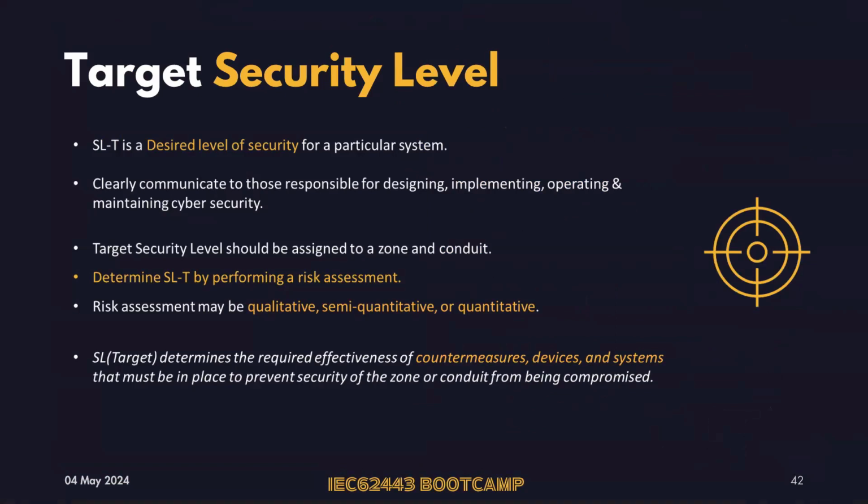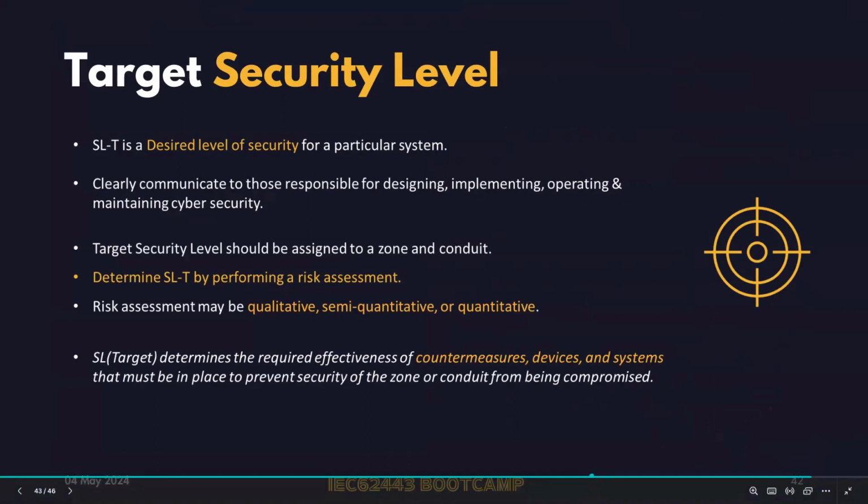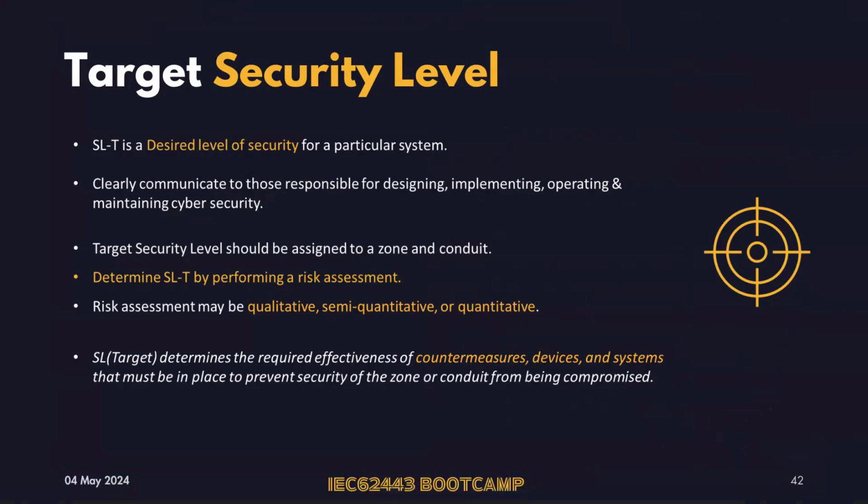So exactly, what is a target security level? It is a desired level of security for a particular system. For example, I have a control system where I have the PLC. My organization decided that my PLC will go with SL1. That is a desired target security level. This is one way of doing it.